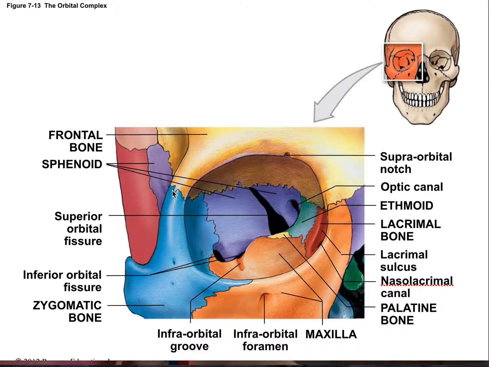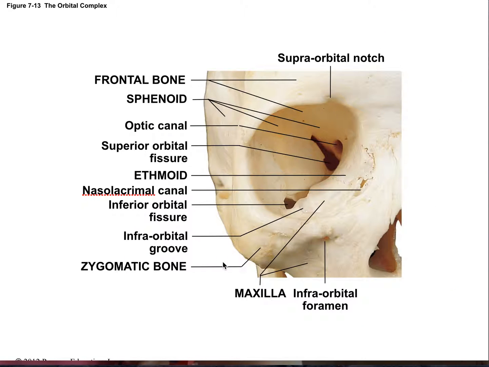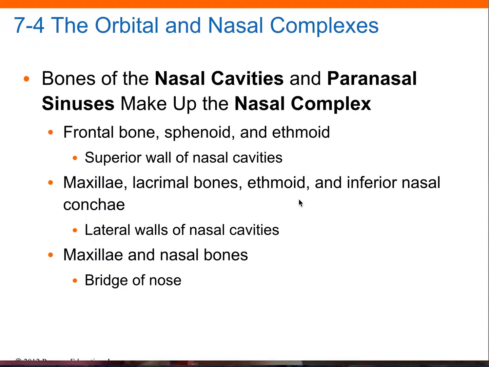So what is it? Here's the hole. It's a nice little hole. Depending on your perspective, you can kind of see the hole and you can kind of see the slits. So if there's a hole, optic canal. If there's a slit above, it's superior orbital fissure. If there's above, there must be below. So this is inferior orbital fissure, which is a slit. So same thing. I see a hole, a slit above, and a slit below.